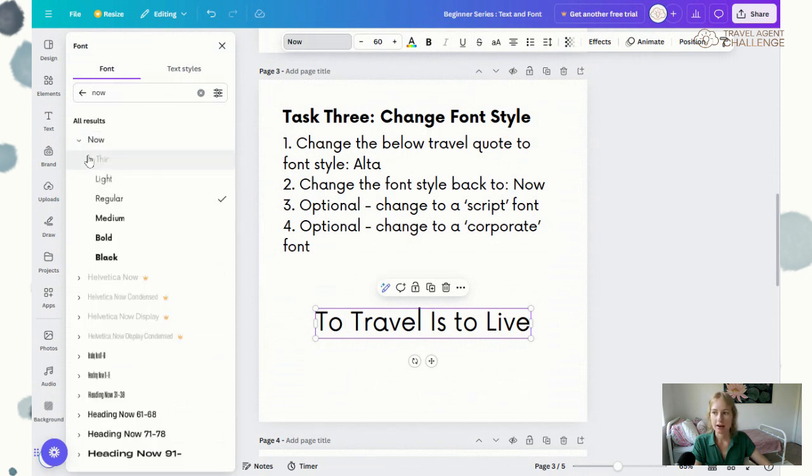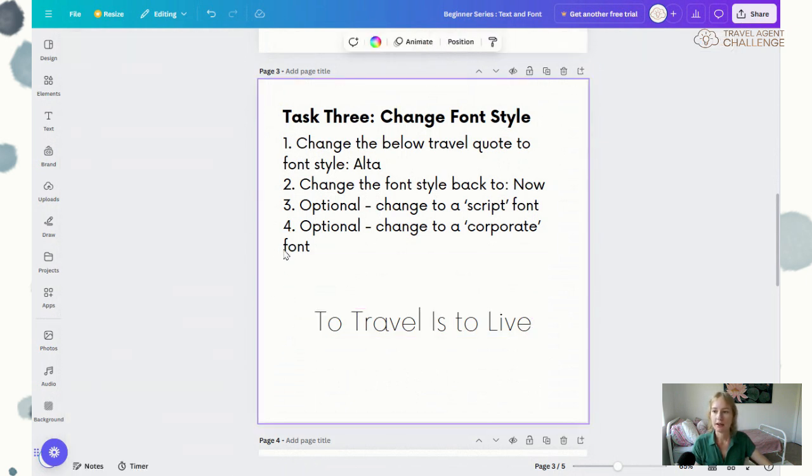So when we click that, what it does is it gives us all of the options available within this font. So we can do light, so we can go like really thin, or we can do bold. So that's another way that you can do that as well in terms of varying the text, is you can actually have a look and see if there's a drop down and choose from the menu there as well.